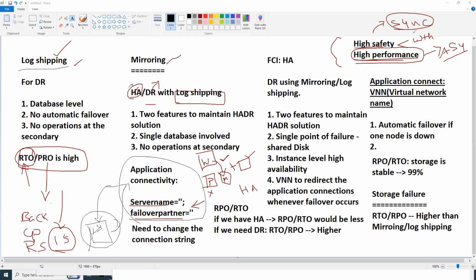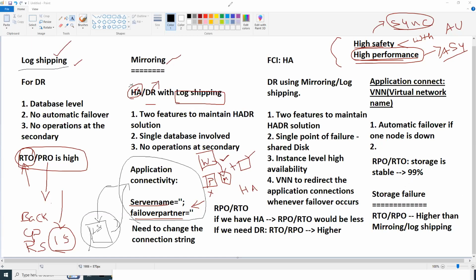So with high safety, you can use synchronous with automatic failover and synchronous with manual failover as well, right? If we configure using cluster, you can configure using high performance as well. There is no doubt at all, you can configure using high performance as well.